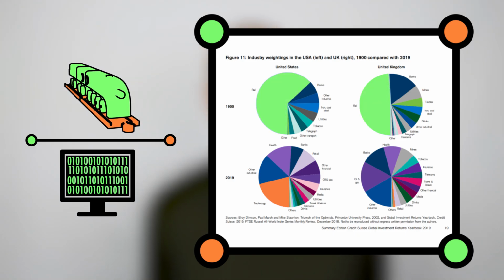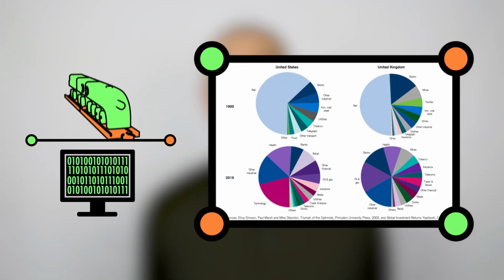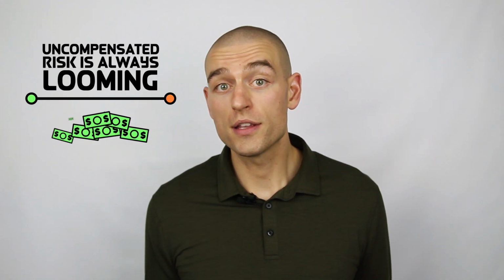This random risk can materialize at any time. When you're properly diversified, this type of risk can be almost completely eliminated. Any time that you own an individual stock or bet on a sector, the uncompensated risk is always looming. You might still benefit from compensated risk while owning an individual stock or sector, but the uncompensated risk specific to that asset could easily and unexpectedly dominate your ultimate outcome.